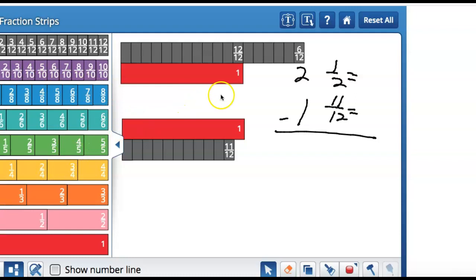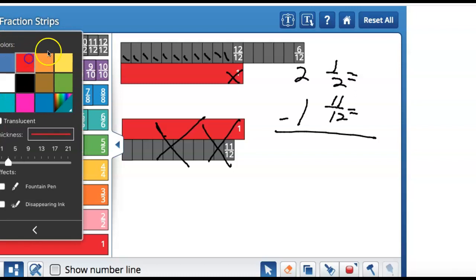Okay, so when I take a look at this, how many 12ths do you see? 12/12 and 6/12. There's 18/12, right? So remember, when I'm doing this work, I actually don't have to have this hanging around. It's just useful for me to visualize. So I need to take one whole, and 11/12. All these are being subtracted. So what does that leave me with? That leaves me with these. How many 12ths is that? 1, 2, 3, 4, 5, 6, 7 12ths.